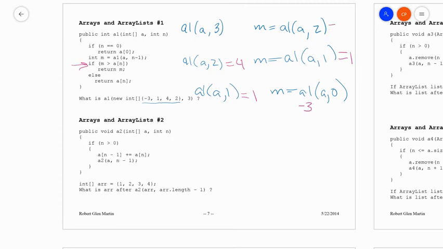So m up here is equal to 4. So now if I look at this value for n in this first call, that would look at this element right here, which is a 2. So which is greater, 2 or 4? 4 is greater. So this is equivalent to 4, and that is our answer.